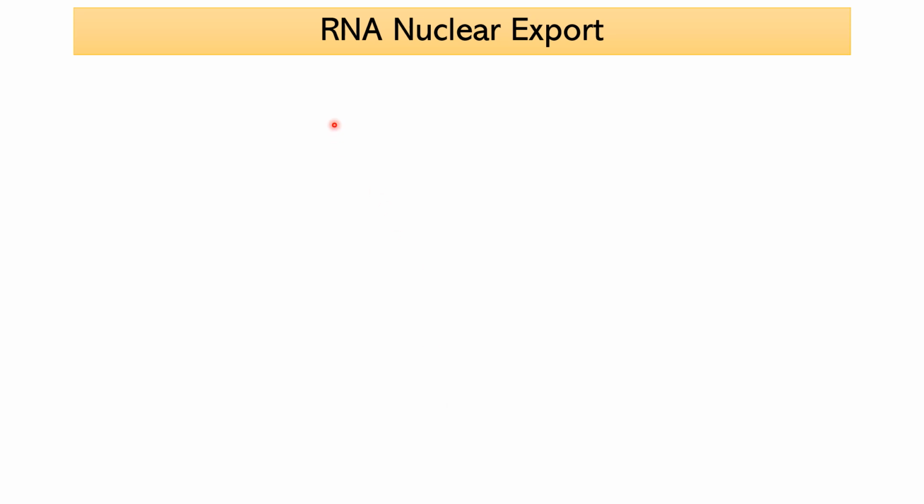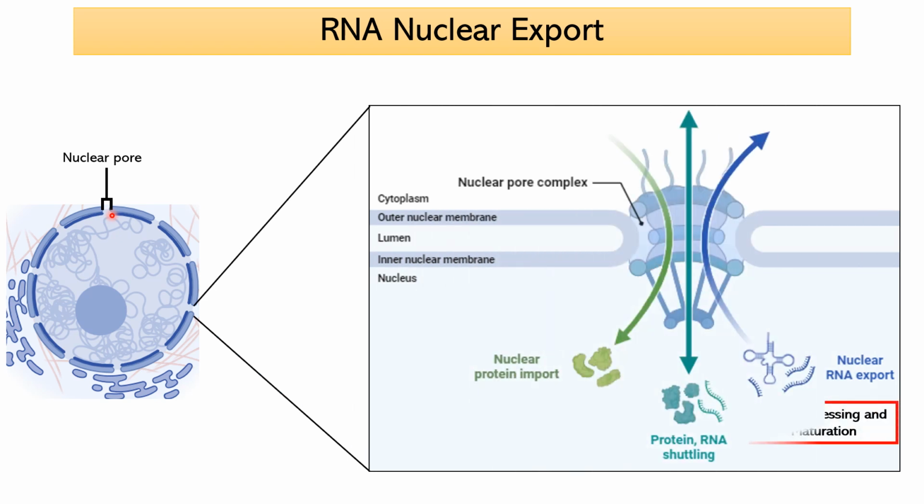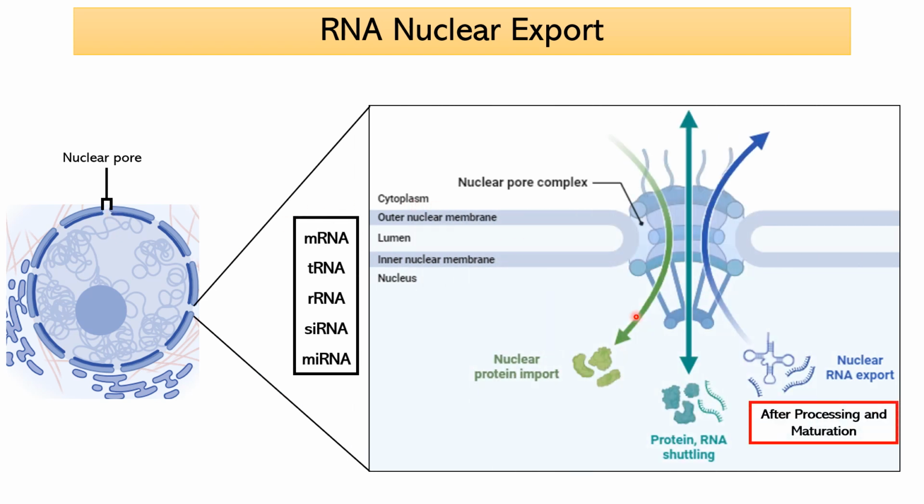Once an RNA is made within the nucleus, as we can see here, this is the nucleus, and this is the nucleolus. Within the nuclear wall, you will find these gaps. They are called the nuclear pores. The main importance of these nuclear pores is that they allow the movement of, for example, RNA exports. For example, like we said, the 5 different RNAs whose main function is in the cytoplasm can move out of the nucleus through these pores.